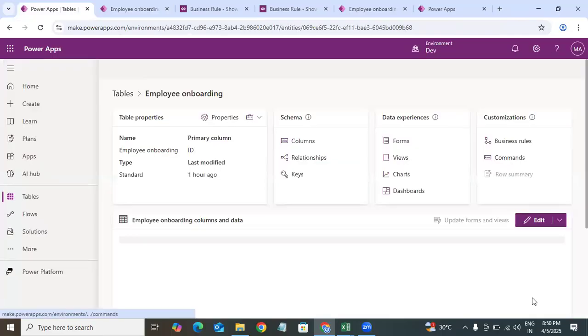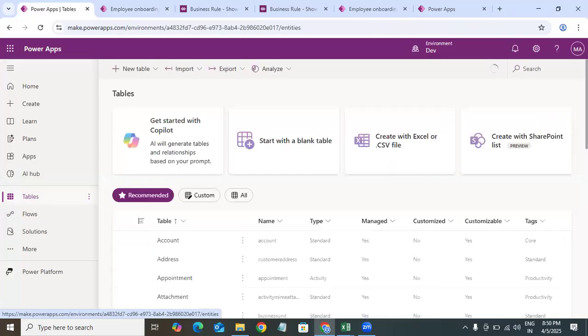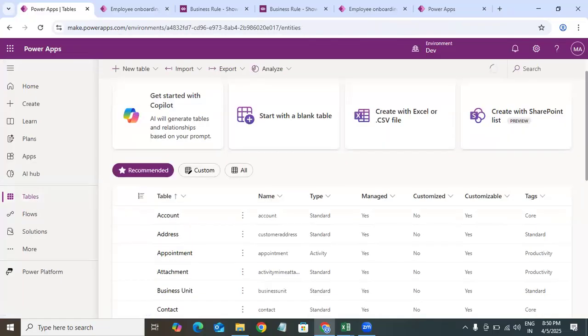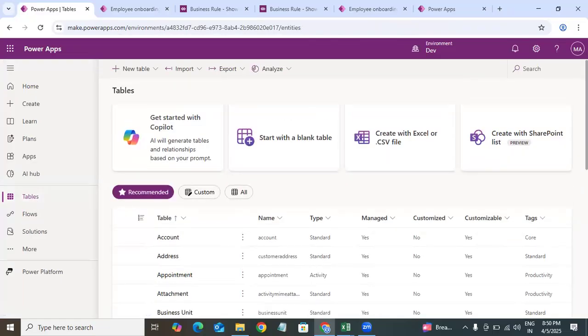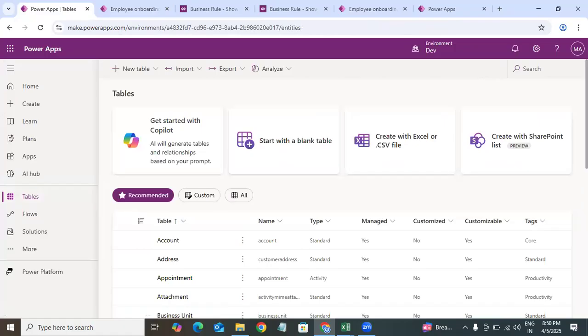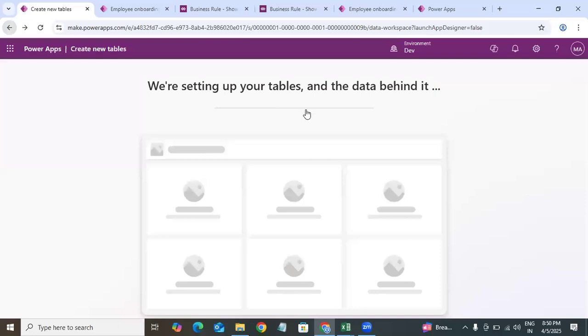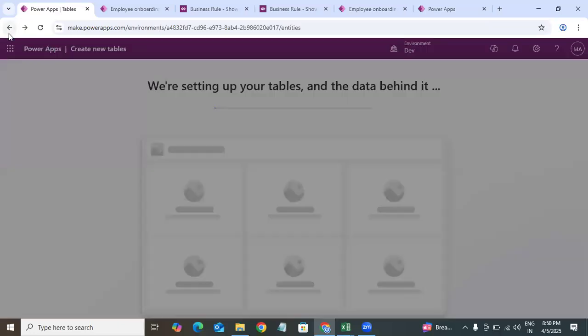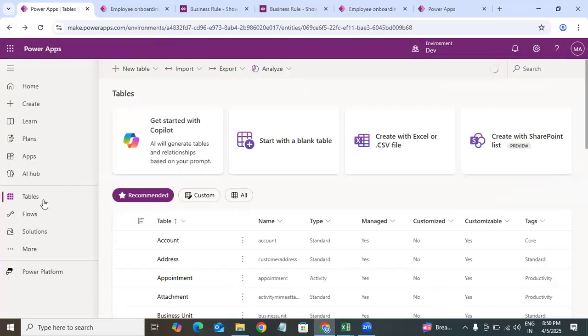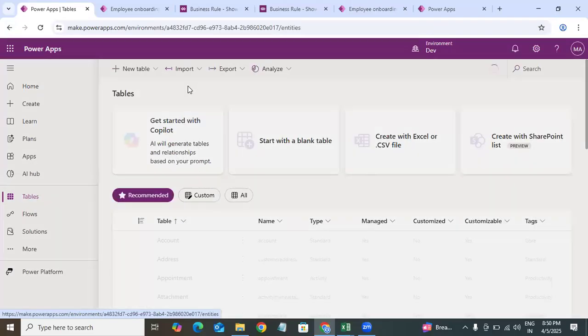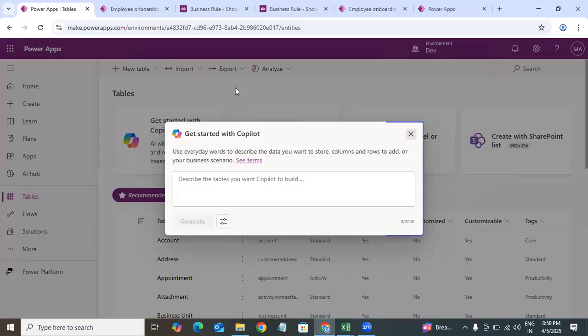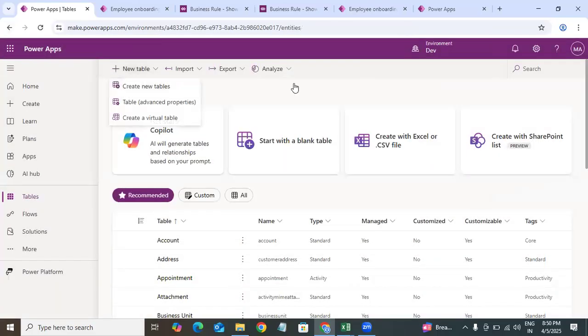I'll explain again whatever we have discussed today. If we go to tables, like column types, that you understood, right? Different types of column types. If you go to tables here, you can click on this new table option, or else you can click on this option as well.